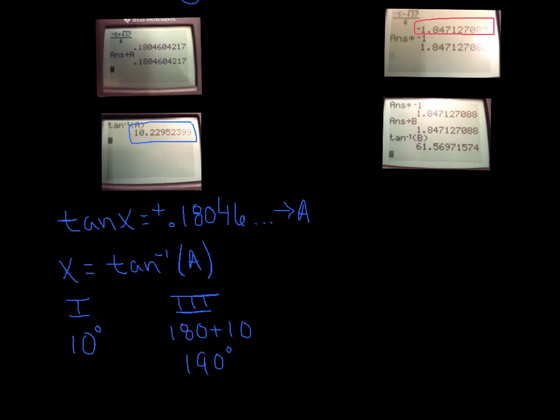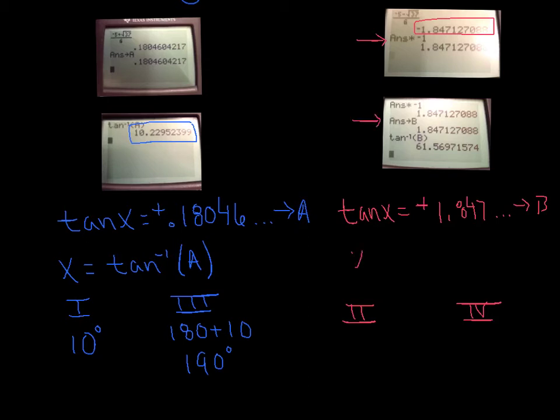So what I'm going to say on my paper is that the tangent of x is equal to negative 1.847-ish, and I'm going to store that in alpha B. Now the trick is, because there's a negative right there, I know right now my solutions are going to be in the second and the fourth quadrant, according to All Students Take Calculus. Once I identify my quadrants, that negative is now meaningless to me, and that's why you'll see on my calculator screen I multiplied by -1, and then after that I stored it in B.